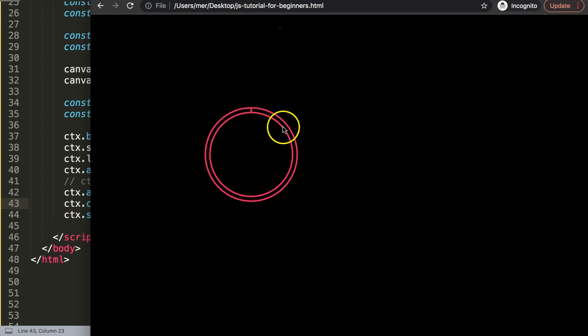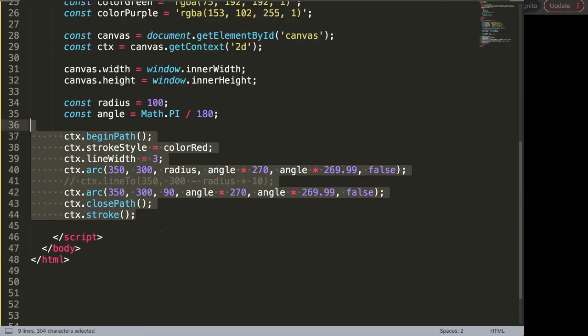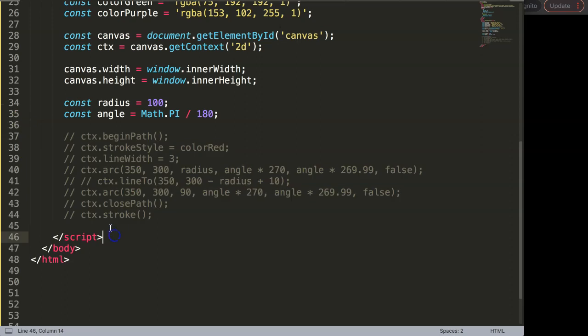So what about if you want to have a quarter or a segment of a donut ring? Think about a chart or donut chart where we have a segment all the time. Alright, so we have done this, and this was easy. Now this one is slightly more tricky. So I'm going to comment this out. We don't need this anymore.